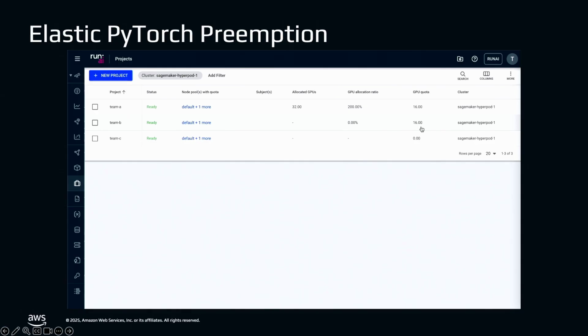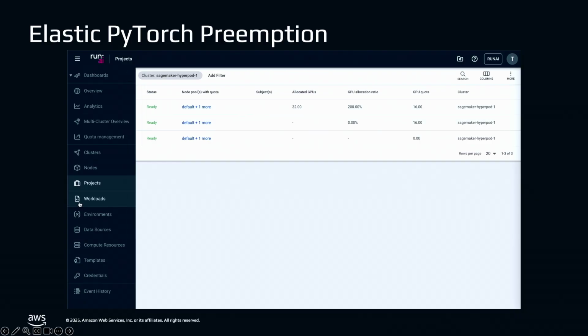And the core of the scheduler, right, is to provide that guarantee. But we also allow that bursting, right? So Team A wants to run a big job. We're all at re:Invent. We're not on our GPUs this week, so we're going to allow Team A to use the full cluster. But what happens when we come back from re:Invent and we want to run a workload? We saw a cool example, some type of agentic thing that we want to test out and deploy in the cluster. Same scenario that we can walk through here.